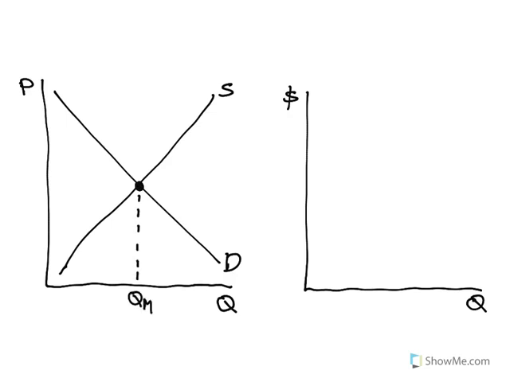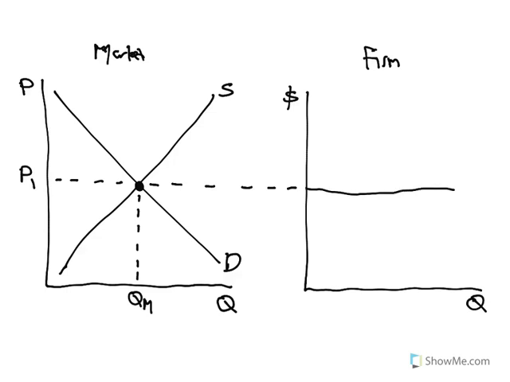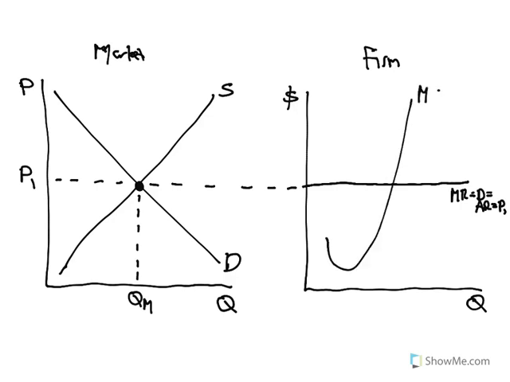So market, quantity, P1, it gets taken by the firm, market, firm, and then, oh, that's so bad. I really wish I had like a ruler to help me with this. There we go. Marginal revenue, demand, average revenue, P1. I often get students asking me, do we have to include all 4? I would. Yes, please. And then marginal cost.